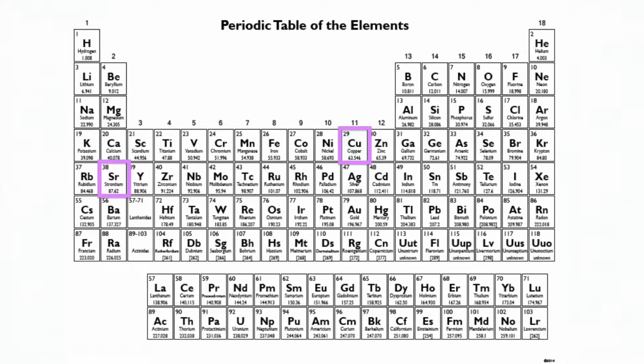Now, these elements can actually be mixed together within the fireworks too to create color combinations. Like if you mix copper and strontium, you'll get a lavender color, even if individually strontium creates red and copper creates blue. You can put iron filings in there to get the sparkly gold color in the fireworks, and there's just a lot of cool color combinations that go along in the pyrotechnics of fireworks.